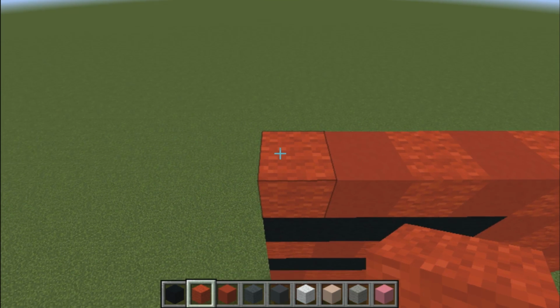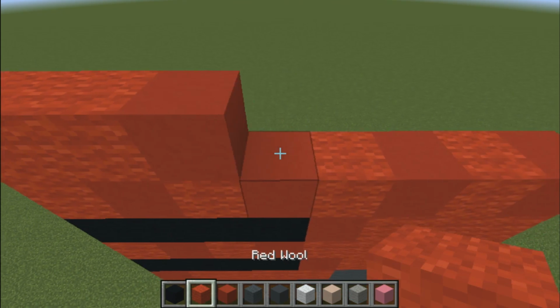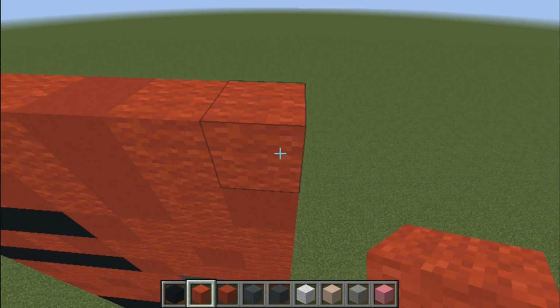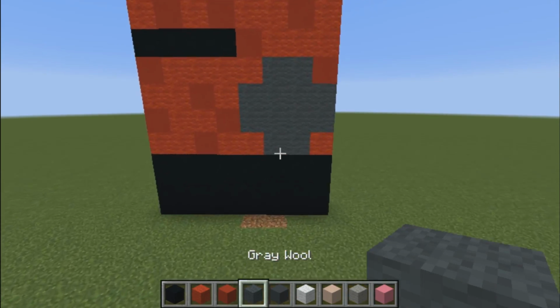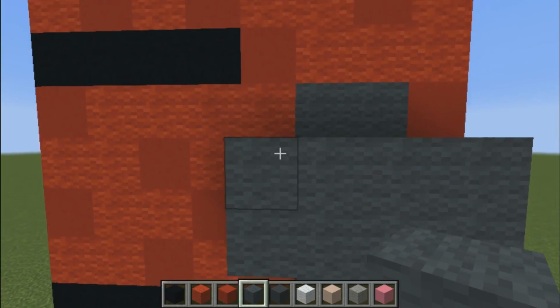Above this red wool here, you're going to place 2 red wool, 1 red concrete, 2 red wool, 1 red concrete, 2 red wool. Like that. Then what you guys want to do is take your gray wool, bring this over, and outline the part right here, making it 3D.